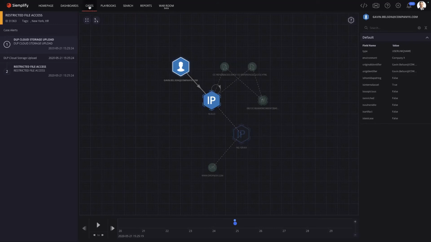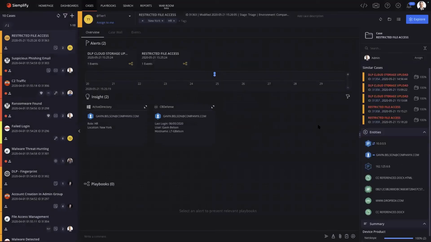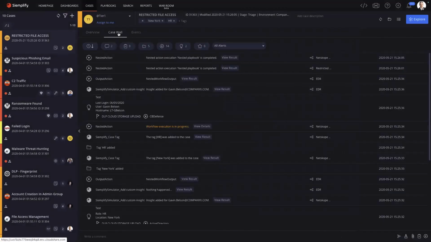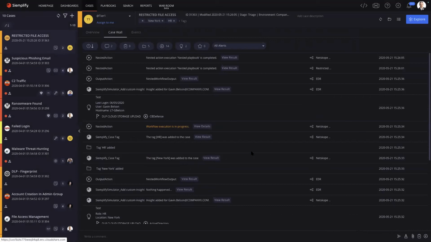So I want to take you back to the case wall quick. We already went over the case overview screen, which provides all of this here. But the case wall itself is another feature that we have. This essentially is a log of all the actions involved in the case, everything involved. From the time that alert was ingested into Siemplify, all the different steps in the playbook, all the different actions that we took in the playbook, the enrichment that was run, the results from that per se, or actually disabling an account, password resetting, blocking stuff, any of the analyst notes, if the case was assigned to an analyst or reassigned, if it was closed. This is all logged in chronological order, start to finish.